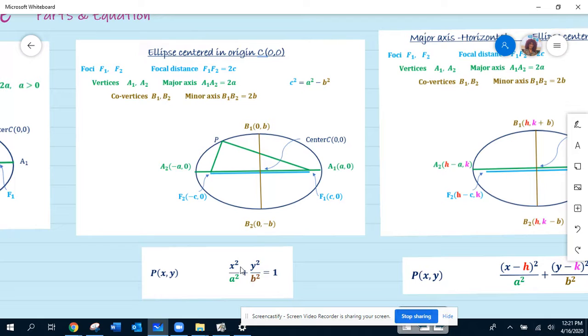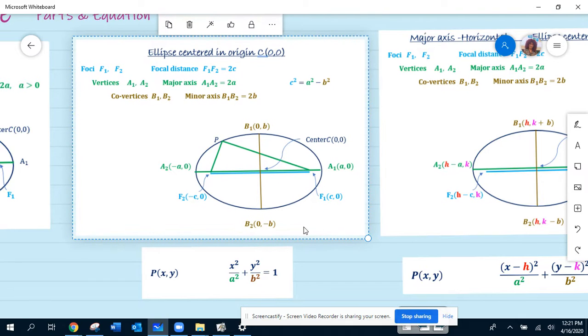If you look at the equation of the ellipse, what does this equation state? That you have a point P of two coordinates x and y that is on the ellipse. Then if you plug in x and y, both coordinates, in the equation, this should be a true statement all the time. But if you look carefully, you understand that this makes sense. Why? Because x and a are both measured horizontally on the x-axis. And that's why the second part, y and b, makes the same sense because y and b are measured vertically.